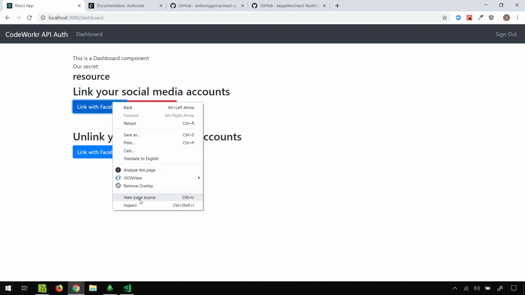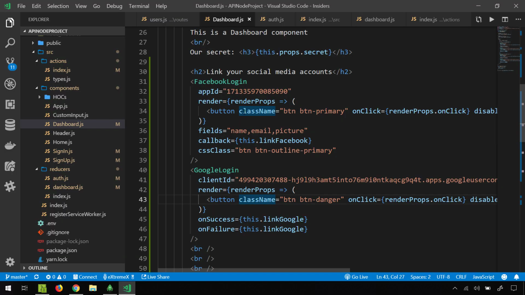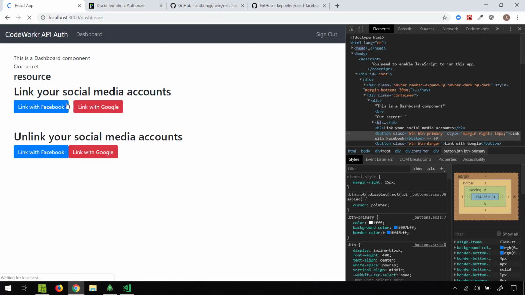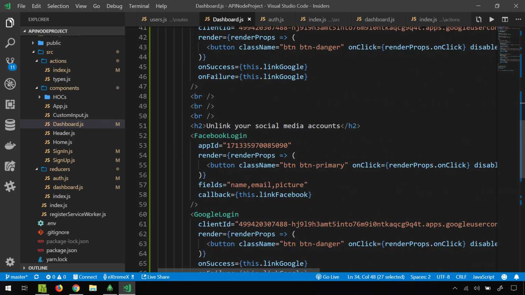I just want to add a bit of a margin to the right of these. So let's say margin right 10 pixels, maybe 15 pixels. Okay, so let's include that. So on our Facebook over here, we want to have a style, which is an object of an object. We need to use this notation, and then we just say, is it like this? I kind of forgot. Yes. Nice, so we just need to copy this and paste it to the Facebook below over here.